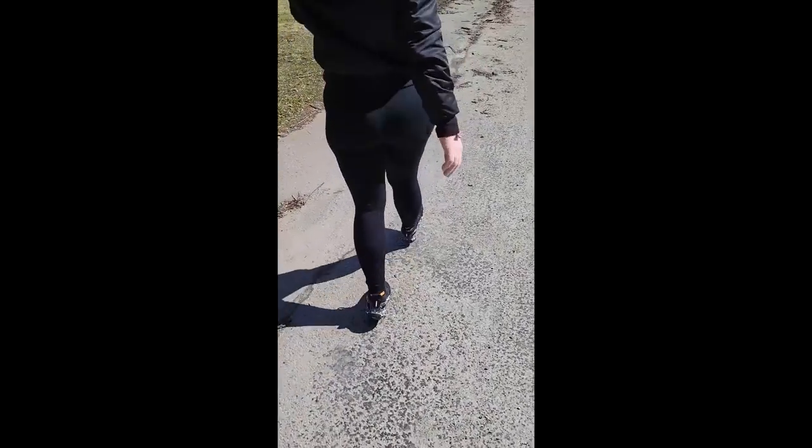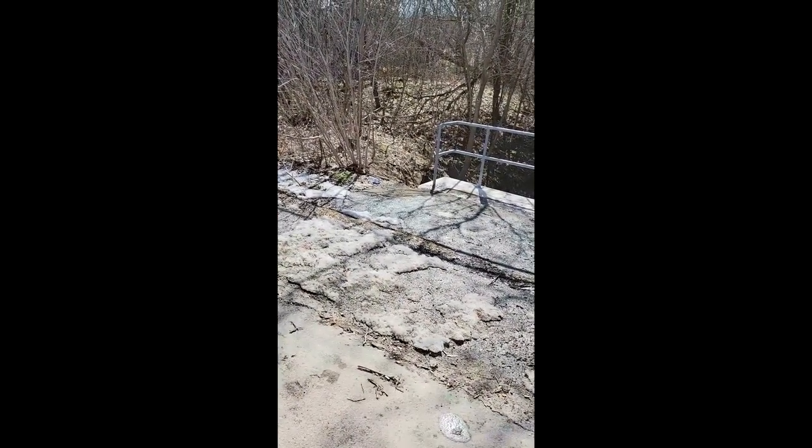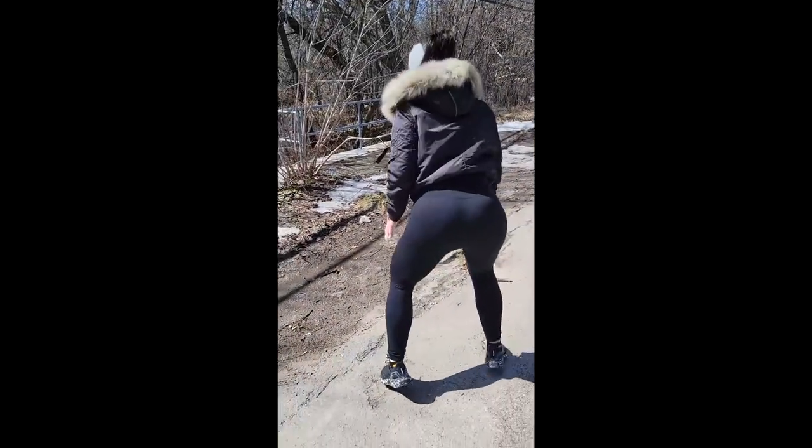That's the reason I'm still getting leaner — because I love my food, and it fuels me to do my cardio, which I do after breakfast. I do an hour of cardio six times a week, usually at moderate intensity — breathing hard, heart rate up, but I can still hold a conversation. I either walk outside or do the recumbent bike or the treadmill in our basement. I do that much cardio because I like to eat food, so I'd rather do more cardio and eat a little more. I choose what I love to do and don't force myself to do anything I don't like.